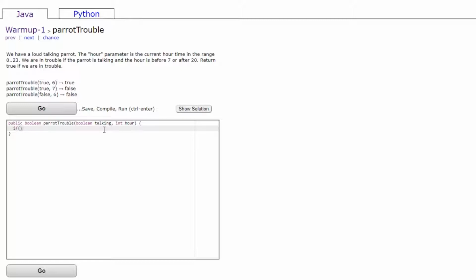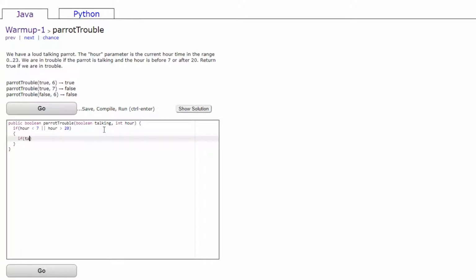So if hour is less than 7, or hour is greater than 20, okay, and then we can start another if statement here.